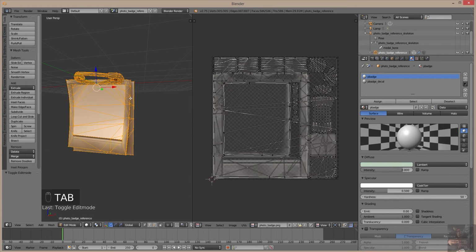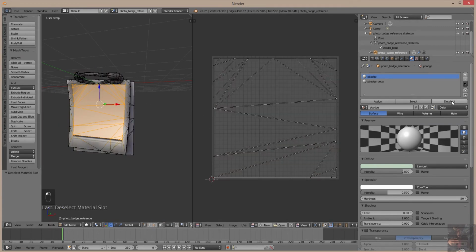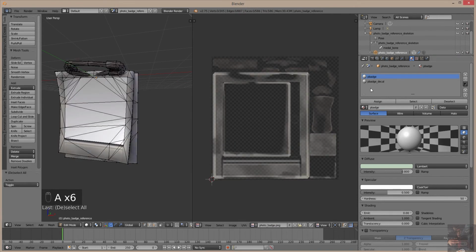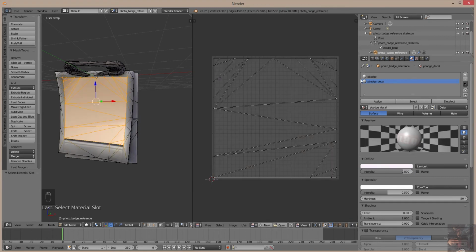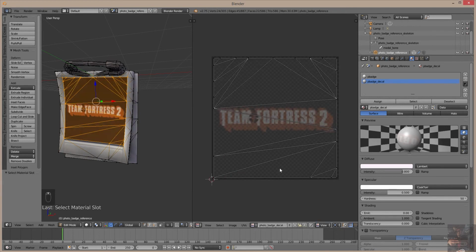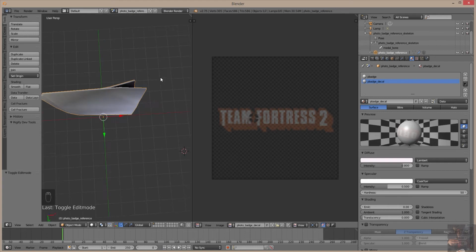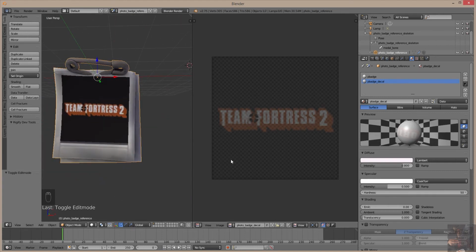To do the other one, with the model in edit view, deselect the first one so that nothing is selected, or what you can do is press A a few times until nothing is selected. Select the next material, press Select, and this is the UV map for that particular mesh in the model. Again, come down here and press the up-down arrow key and assign the second texture to that material. And there is the photo badge now colored in Blender. So now I have a pretty good reference as to what this badge is actually going to look like.